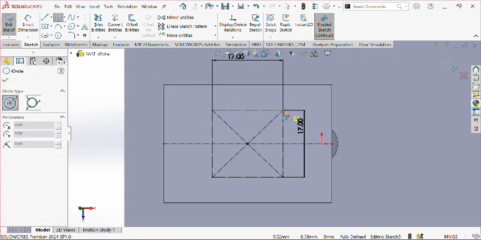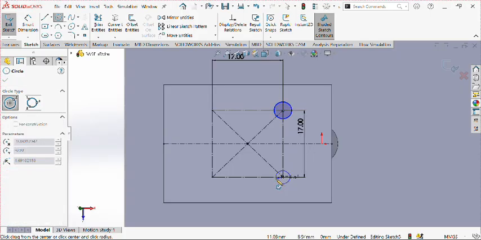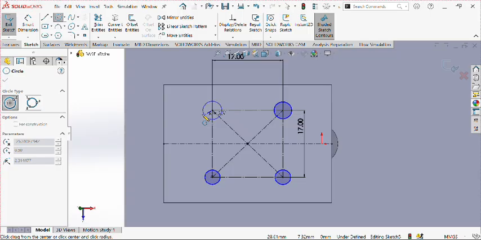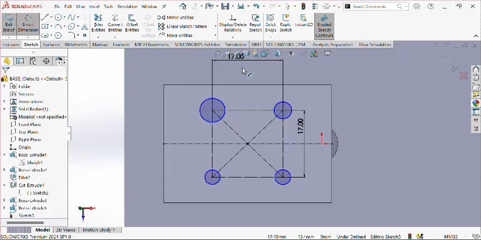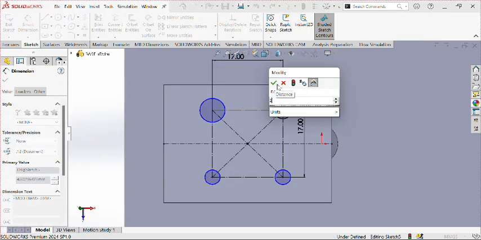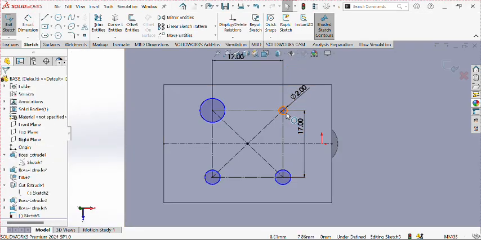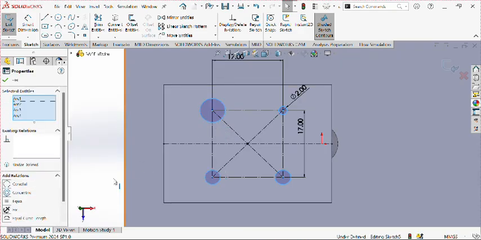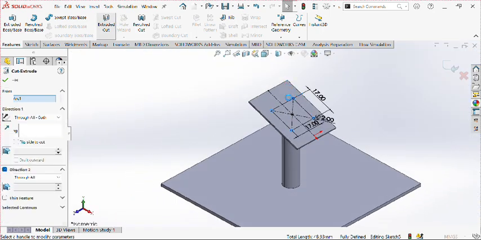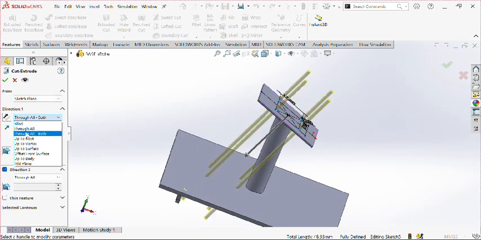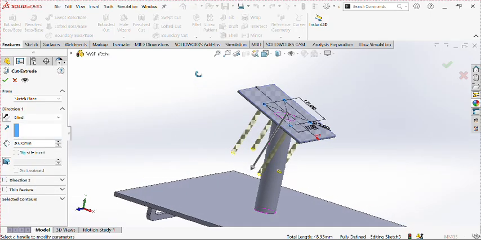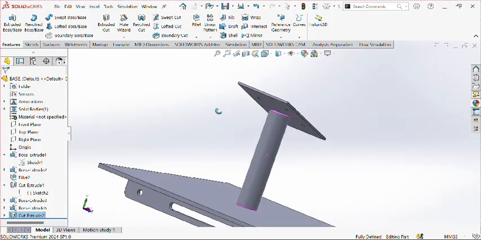Simply add a circle. Add dimension, diameter of 2. Simply add the equal relation to the 4 of them by holding down control and clicking. Go to features, extruded cuts, keep it on blind. So I have this cut.